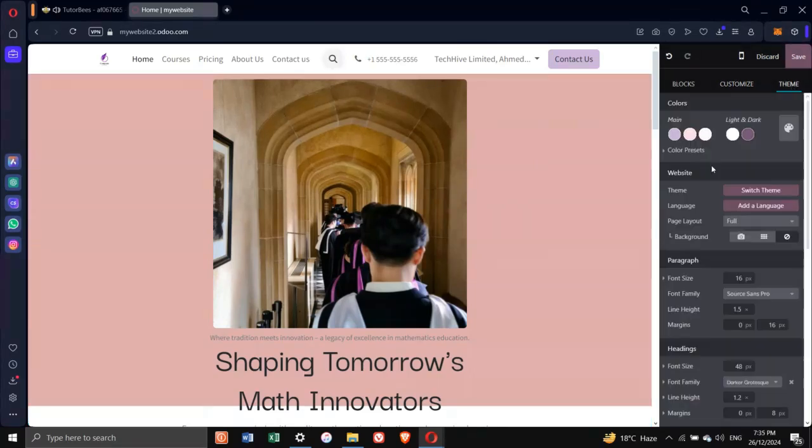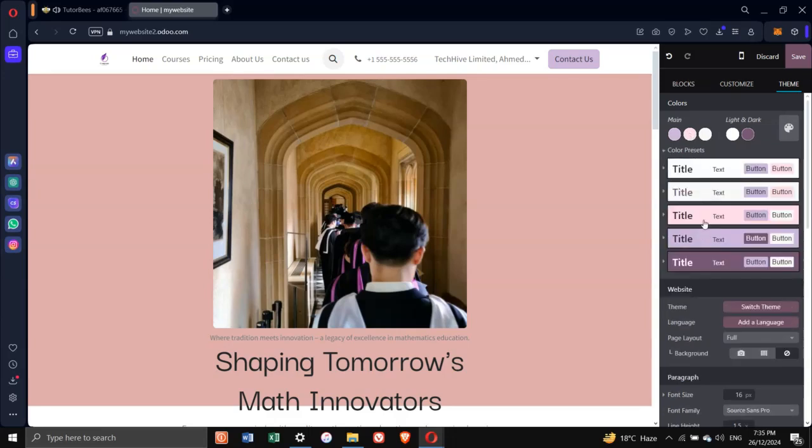And what I think in the beginning Bilal asked me was, what if we want to change the color palette? So if you go to the theme tab over here in the editor, you can see these were the colors that were included in the color palette. So this was your color palette, and these are the color presets that Odoo basically generated for you. If you select this theme, then the primary buttons, that are the call to action buttons, the main buttons on your web page, would be colored in purple, and the secondary buttons would be in pink. So each of these presets have been defined, but you can change them.